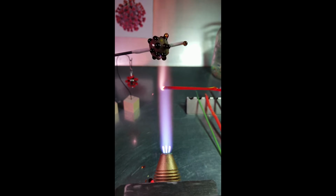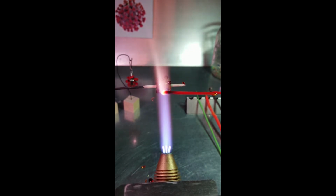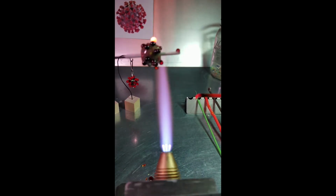And with my glass, sometimes the rods do that. They get a little bit of thermal shock and they'll pop like that. That's common. But I'm going through, adding those balls on top, so it looks more like those protein spikes. But making that triangle shape is really hard, so I use some artistic license and I finish them off a little bit differently.